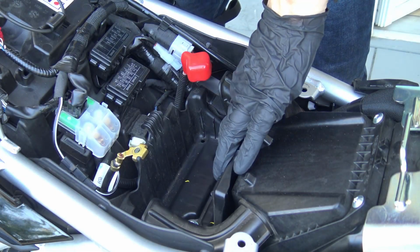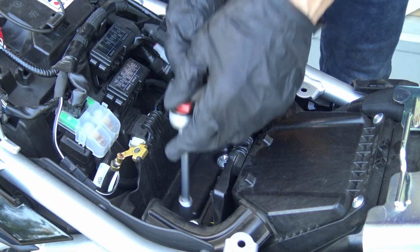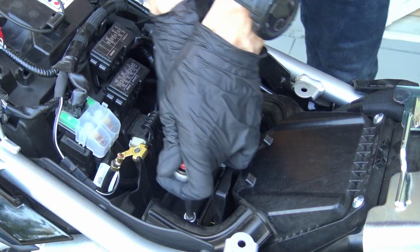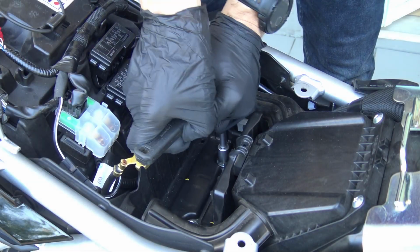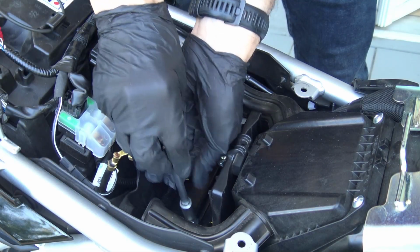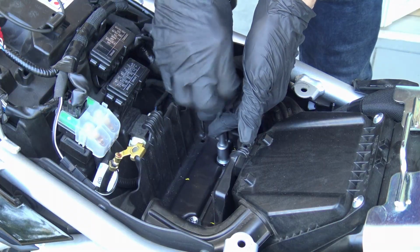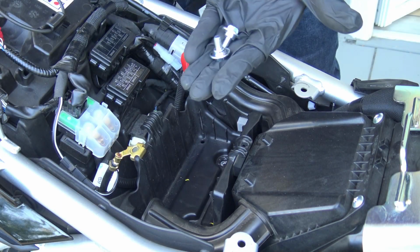Next we will remove the battery tray. There are 2 bolts, one here and one here, of size 10. Two bolts.